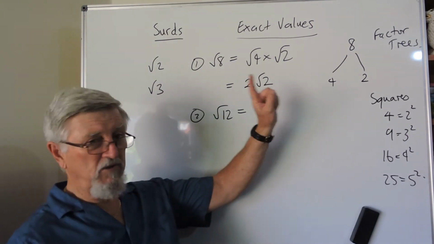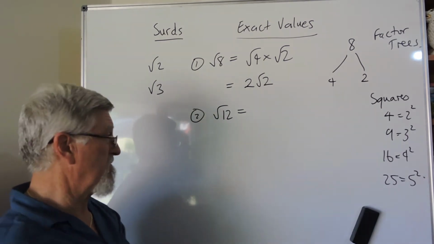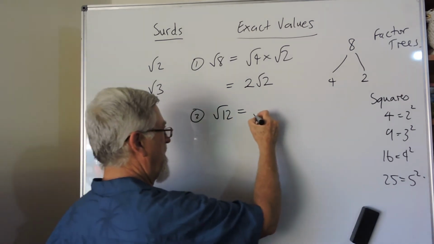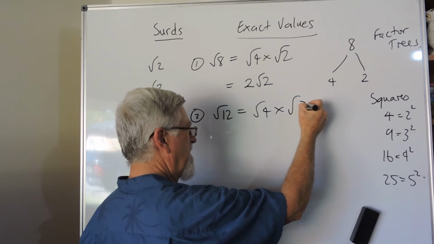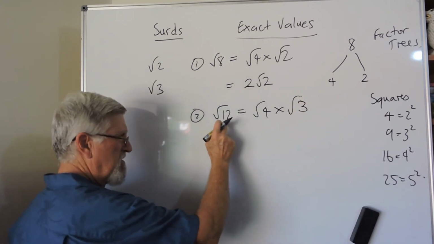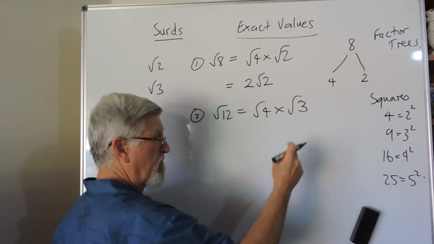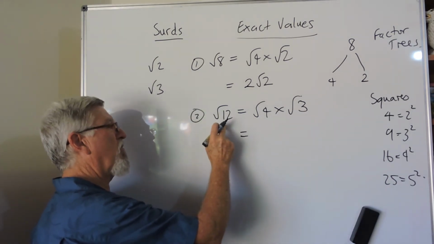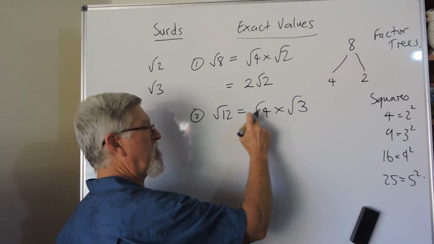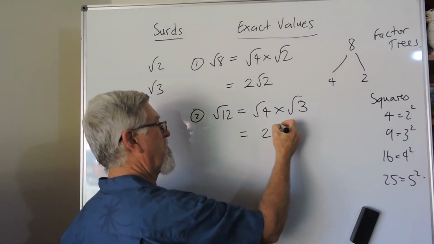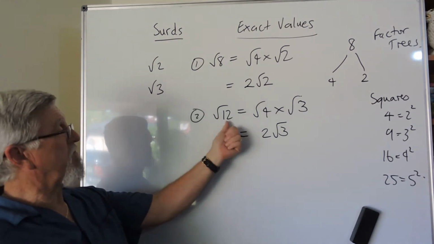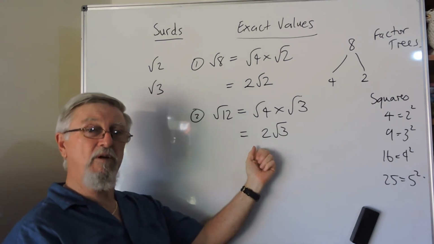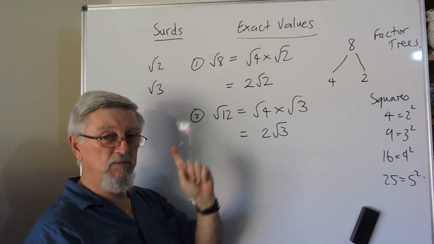Now in that number 12, I want to get my factor trees, or write it as a product of the factors. So most people look at 12 and break it down into a 4 times a 3. Let's have a look what happens with surds. The insides can break down, or if I was multiplying, a 4 times a 3 could become a 12. So I could rewrite the number root 12, because root 4 is just a 2, as 2 root 3. Now if you want to put root 12 in your calculator and see whether this is a decimal, you can also put in root 3 and times it by 2, and see what that is as a decimal.